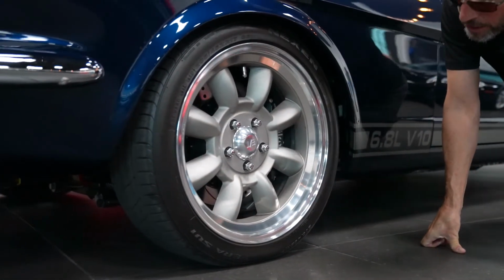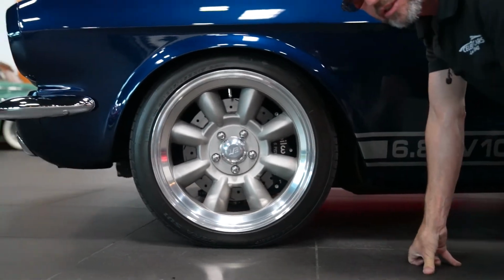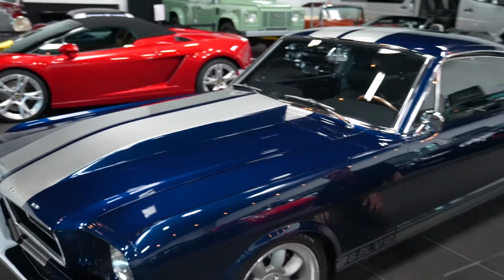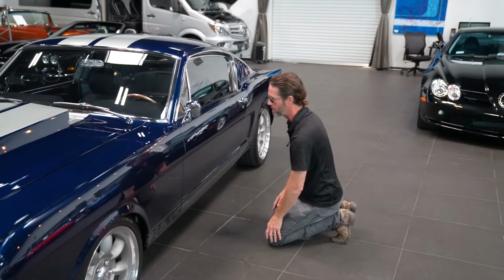We've got great detailers, but I know they didn't climb in there and stick their hands in there and clean the barrels or the wheels. So they're nice and clean in there. Look at the suspension system and how it rides. It's just so sick. This car is just unbelievable.